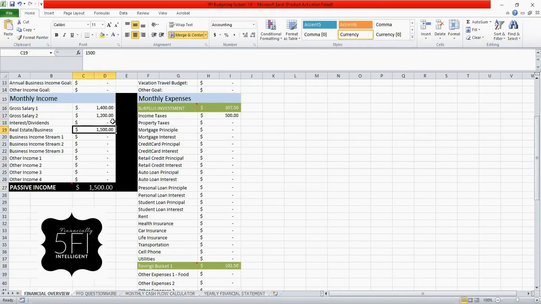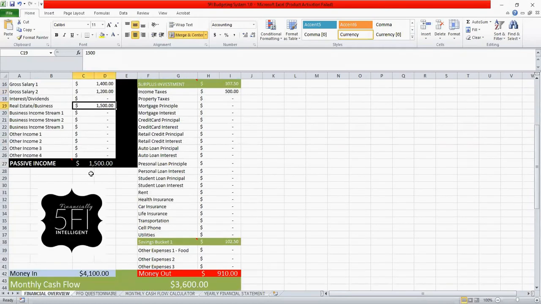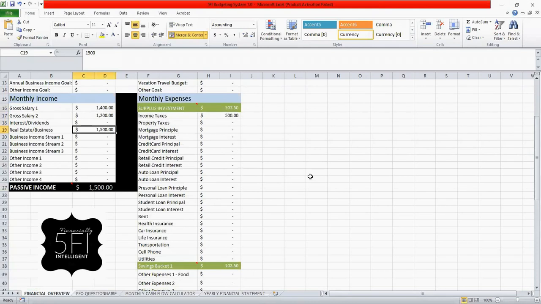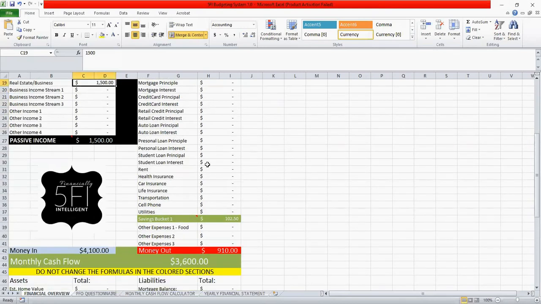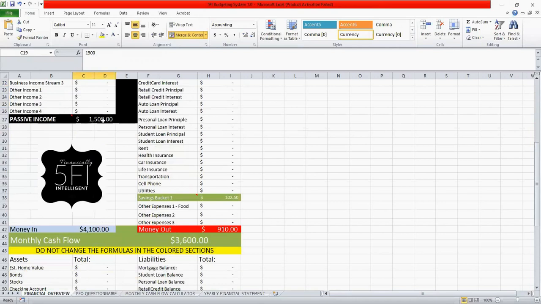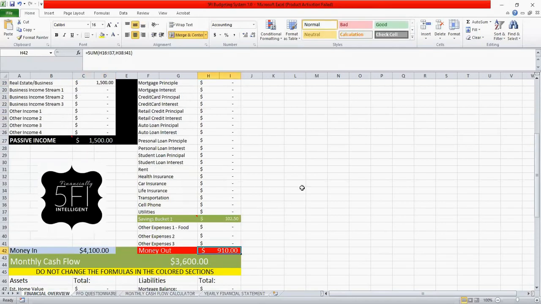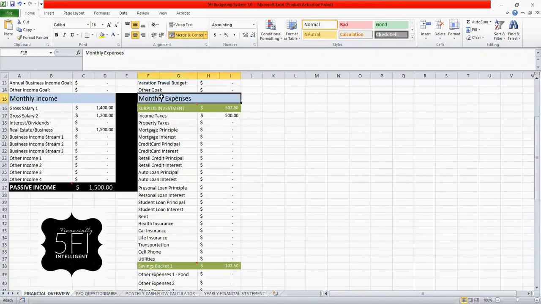Okay, so that is the income section, and the passive income down here will calculate itself. And our goal for being able to see that is to check that against your expenses so that we can bring you investments that help you to generate more and more passive income streams so that you can actually create the lifestyle you desire.